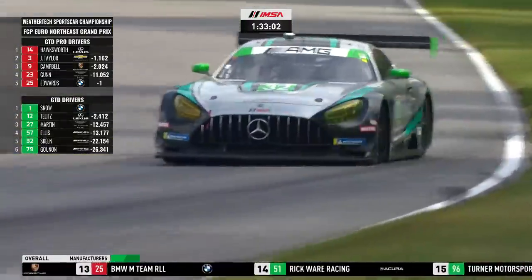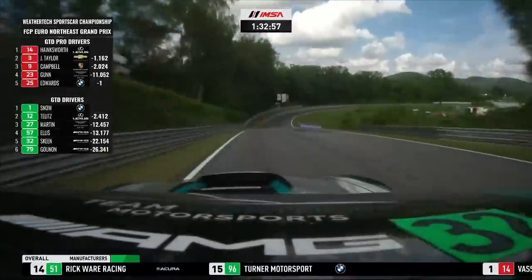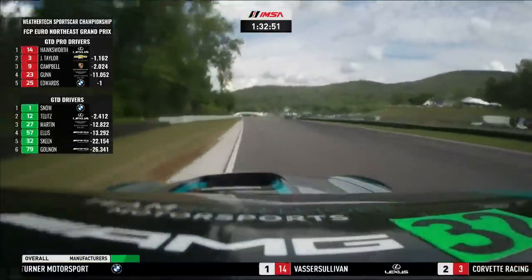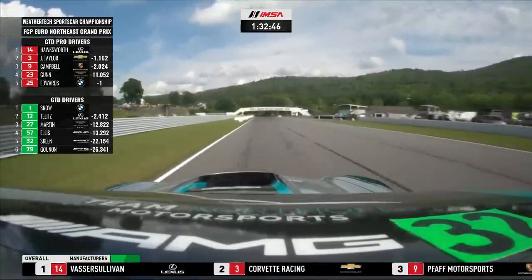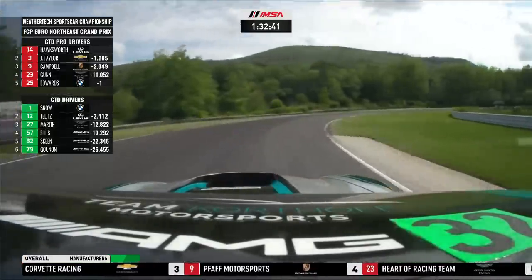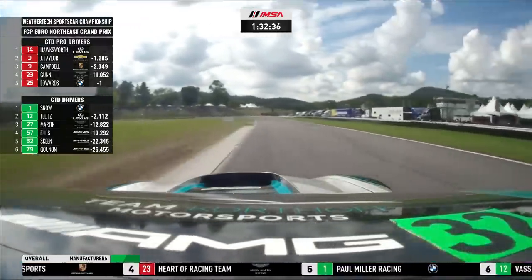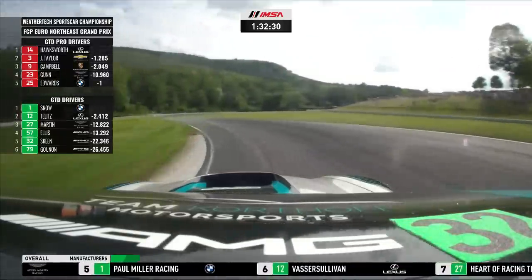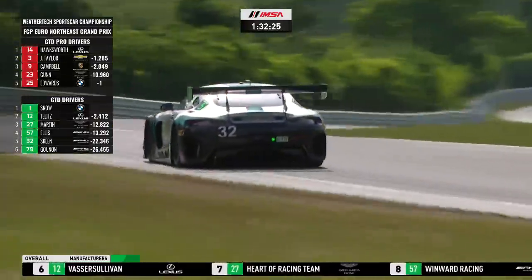Through the chicane threads Mike Skeen and his number 32 team Kortop Motorsports Mercedes AMG. Stephen McAleer started that car, number 32 running in ninth place right now, but Philip Ellis has kind of checked out from this vicinity. We did not too long ago have nose to tail AMGs running in eighth and ninth, but the 57 car is scampering away and trying to hunt down the Heart of Racing Team Aston, now driven by Belgian maestro Maxime Martin. So Martin took over from Roman De Angelis in the first pit stop for the GT Daytona Heart of Racing Aston.